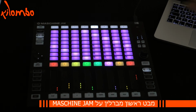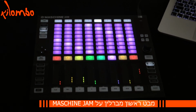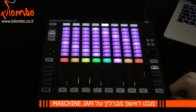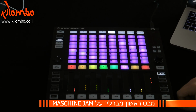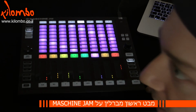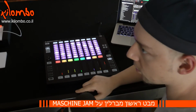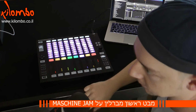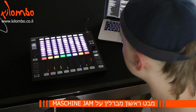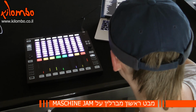So now you've seen the traditional ways of entering notes into Maschine software, right? The normal things from Maschine. There's one little secret that I kept up until the very, very end, which is a little bit of my highlight, right? Because for the first time in history of Native Instruments, we are not using the touch strips only for modifying levels, or in Traktor you would use the touch strip to change the location of the play marker. No, we are using them to play notes, and this is what I'm going to show you now.